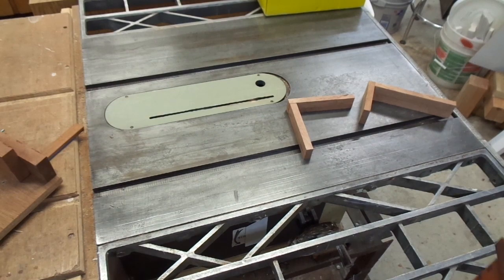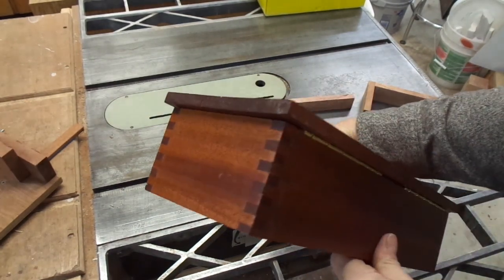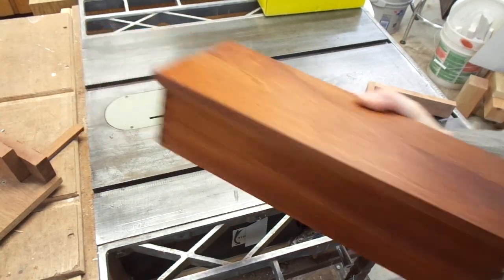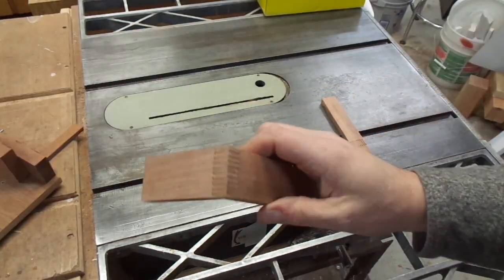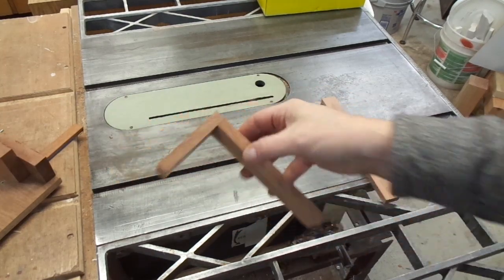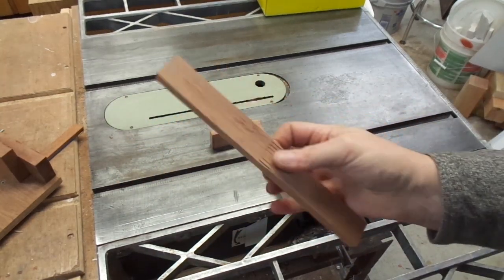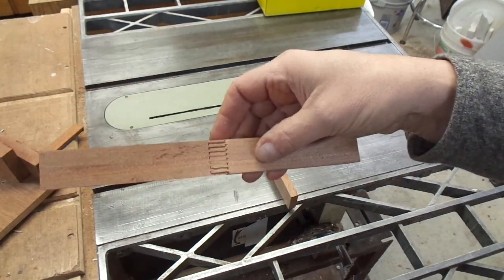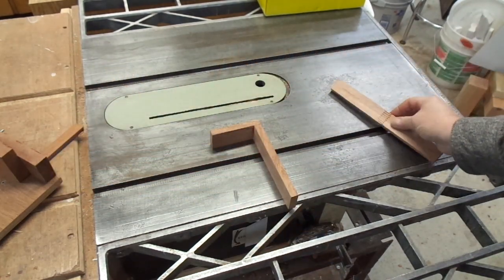There's two advantages to box joint jigs. One of them is they're very beautiful. Here you can see them on this mahogany box. And they're very strong. Whether you're joining wood in the traditional right angle, as in here, or if for some reason you had to even join two pieces like that, it's hard to imagine a stronger joint. It's for these reasons why you want to have the ability to make them.